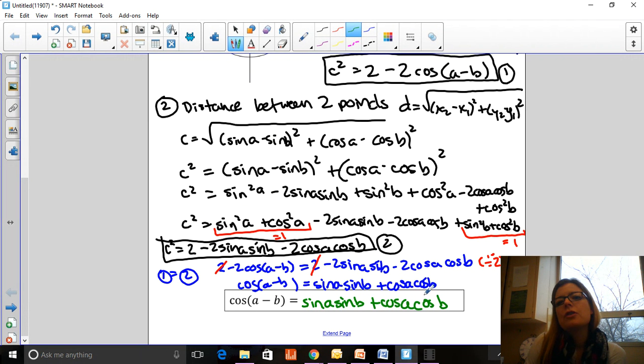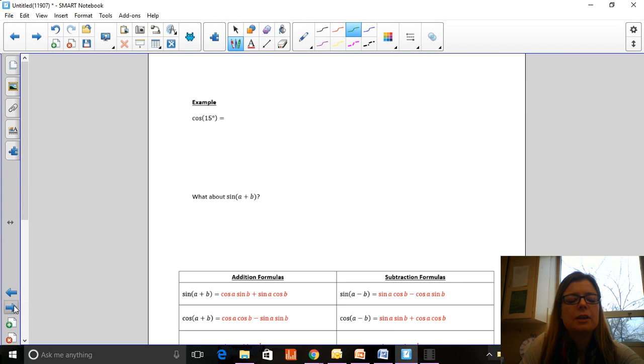Okay, so again, you don't have to have this proof memorized. I just want you to be able to understand each step and the basic concept that we used the cosine law and the distance formula, 2 different representations of the same distance, to set them equal to each other and find this result. And so now you're questioning, well, how is it even useful? Like that looks even more complicated.